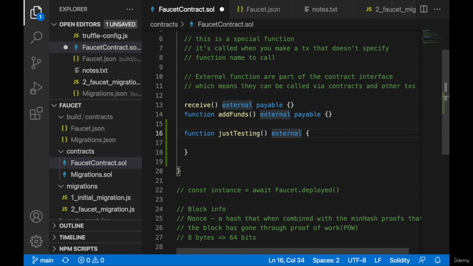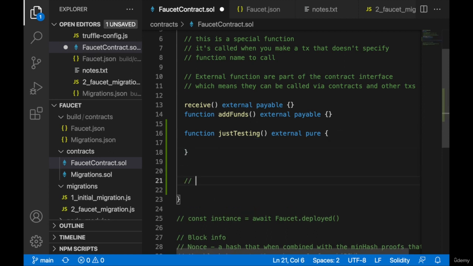Okay, and we will specify a very interesting thing. We'll specify this function is pure. What does it mean when the function is pure? You can specify that a function is either pure or view. Both of these modifiers specify that you don't need to make a transaction, you don't need to spend money to call this function, but you will just get the data back. You will not be making any change in the Ethereum state. You will just simply get some data from a smart contract, or maybe from somewhere else, or maybe you do just some computation here. So this basically states that I will not alter the Ethereum state.